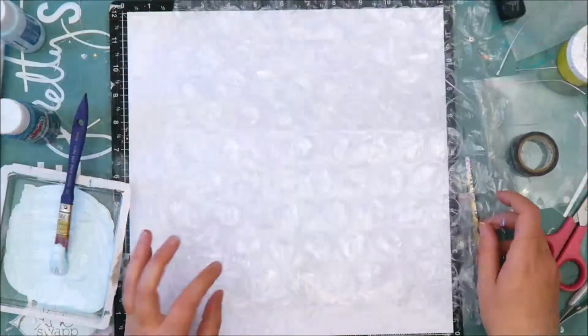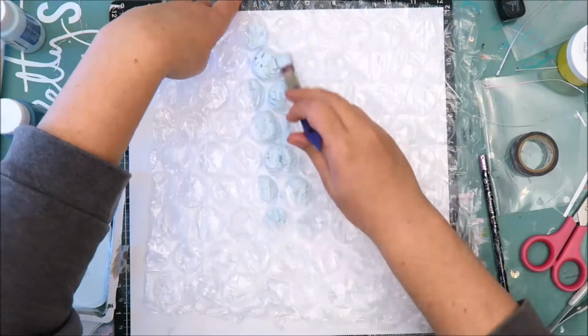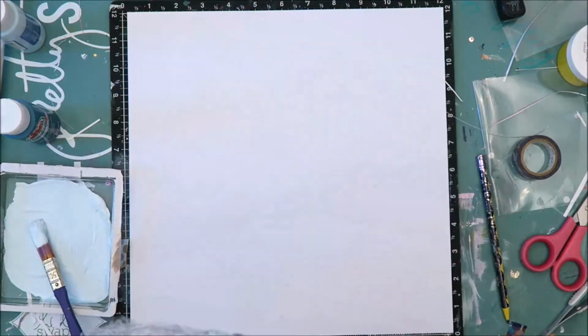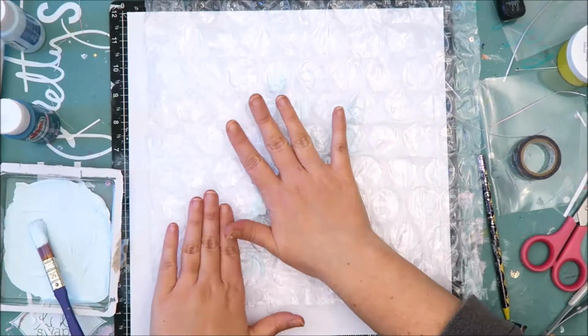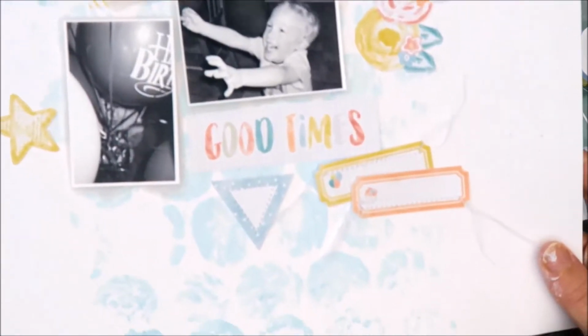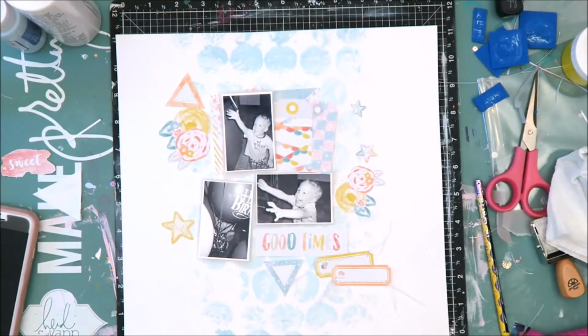Now I had a little bit of camera trouble in the beginning of this video, so this first part is going to be just a little bit choppy, but basically what I was doing is mixing together some acrylic paints just to get the color of blue that I was looking for. And then I have this large piece of bubble wrap that was left over from a package that I received, and I'm using it as a stamp. So I just painted the bubble wrap and then stamped it down onto the white cardstock.